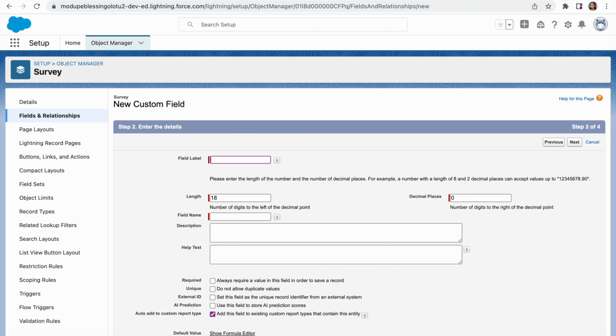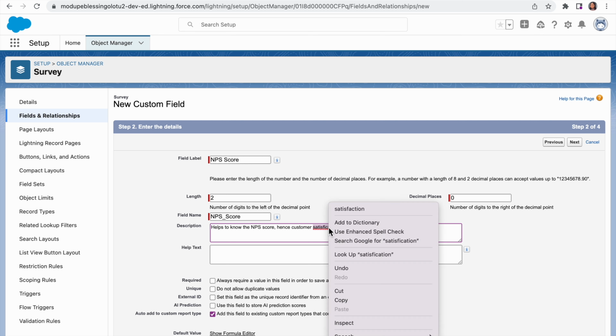So here I'm trying to add another custom field, which I'll be using a number, and this is named the NPS score, just to ask customers if they would recommend app services to other people. So I'm just trying to create that here, and I want the number to be just between 1 and 10, which is why the length is 2, and decimal place is 0, and I just put something in the description of know the NPS score.